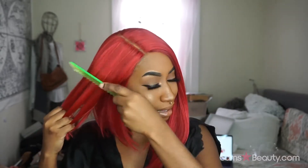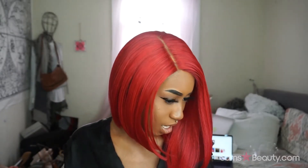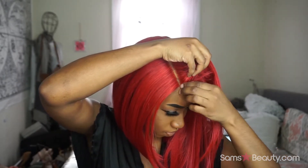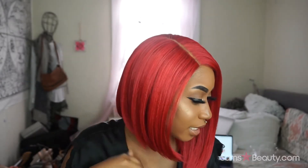I didn't expect this — when it said it was a lace parting unit I was skeptical, because I hate lace parting units; I feel like they look so fake. It doesn't really have baby hairs, and y'all know I love my reds, especially my bright reds. I have nothing else to say about this unit — it doesn't shed, it's a nice light-to-medium yakky texture, not heavy but not super light either. It's movable, the cut is really believable, it's not too big at the ends, and with the powder you can't even see the notch in the parting anymore.